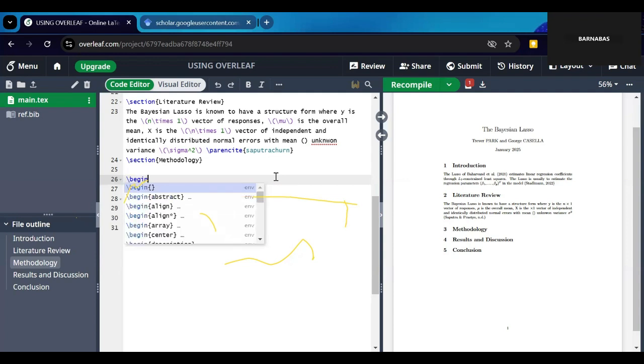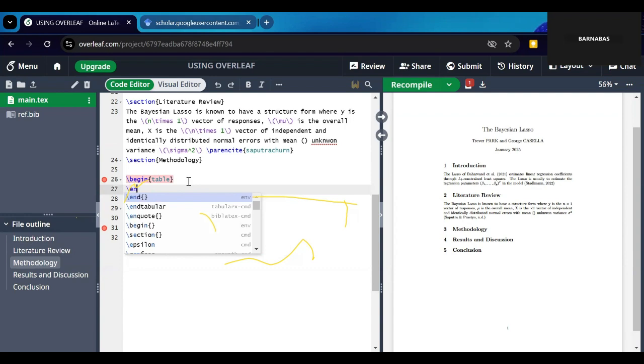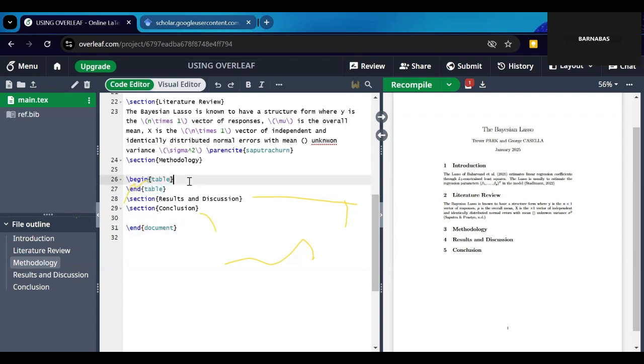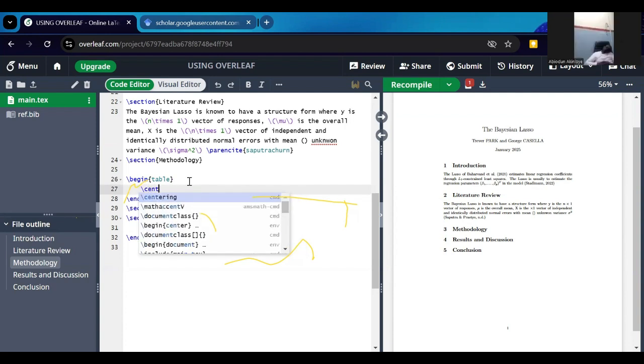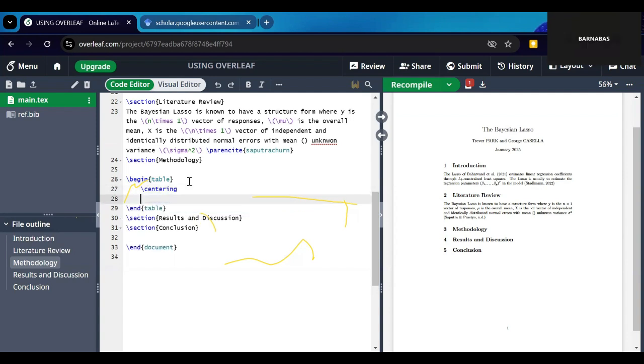You call begin what? Begin table. You're creating a table. So begin, inside the curly brackets, call table. And when you begin table, of course, whatever you begin should have an end. So once you call begin table, just declare your end table. If it doesn't give it to you automatically, just write it immediately. All right. And I think I want the table to be quite centered. So let me call centering. And this idea of begin table and end table is giving me a section that will contain the table.